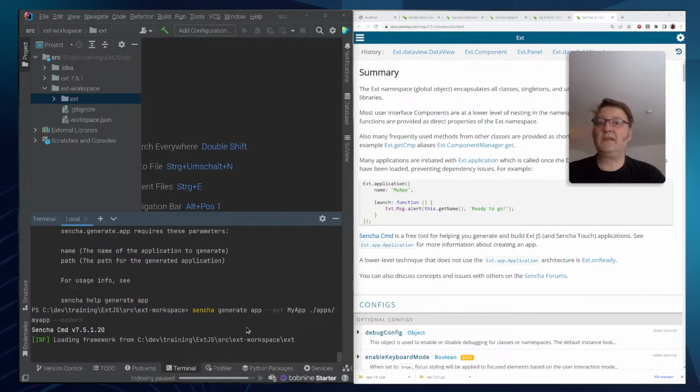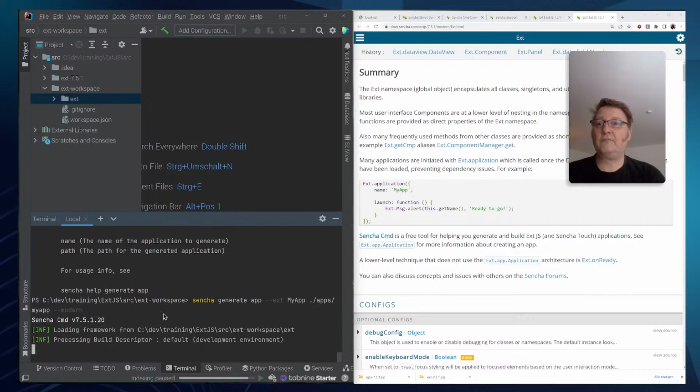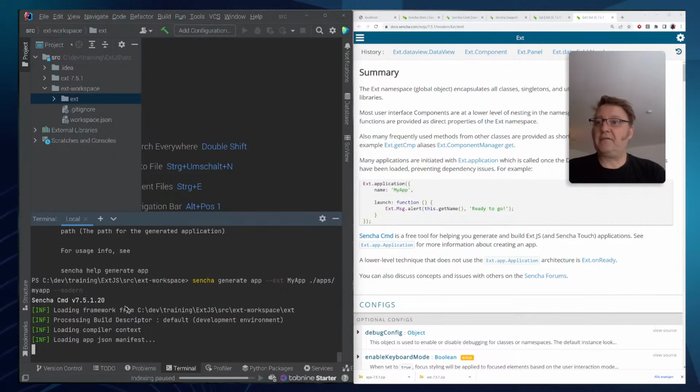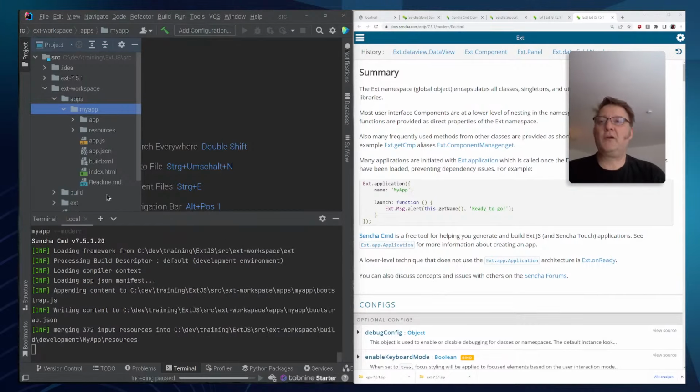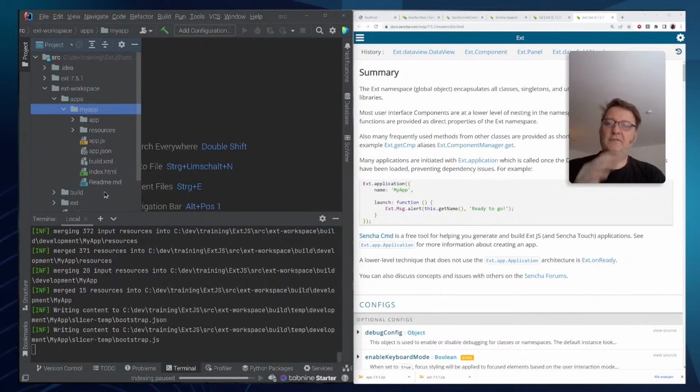It should be generating it really fast. Okay, so we have in here the apps folder with my app, and inside that we have different things. We will go into more detail. Just give me a second.